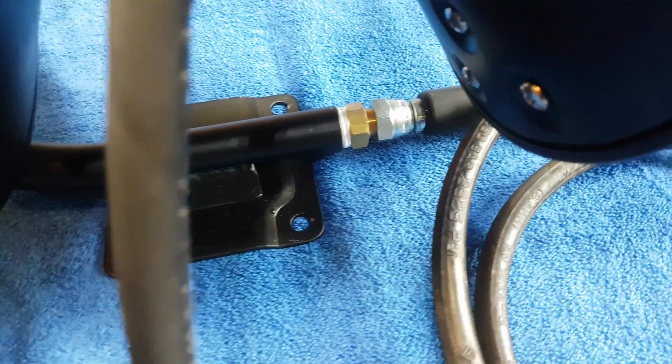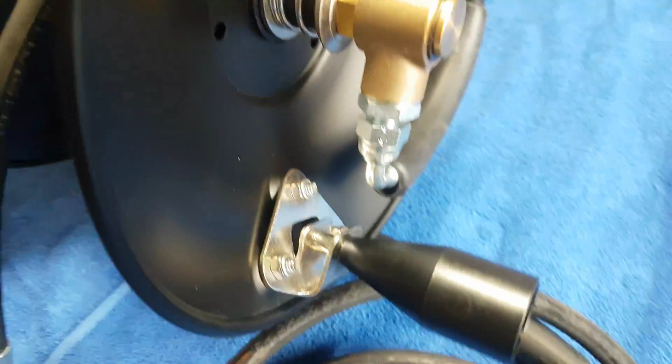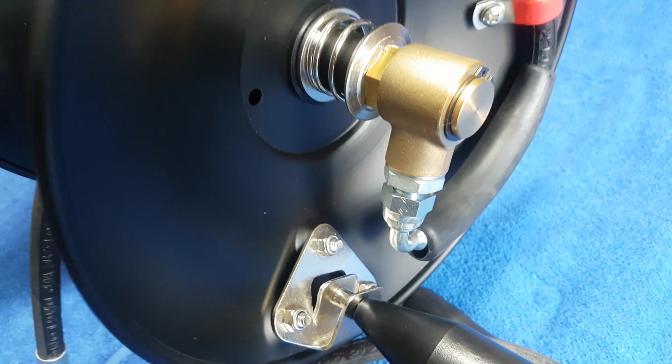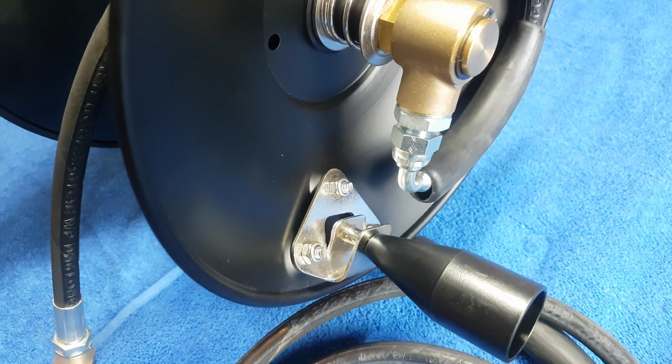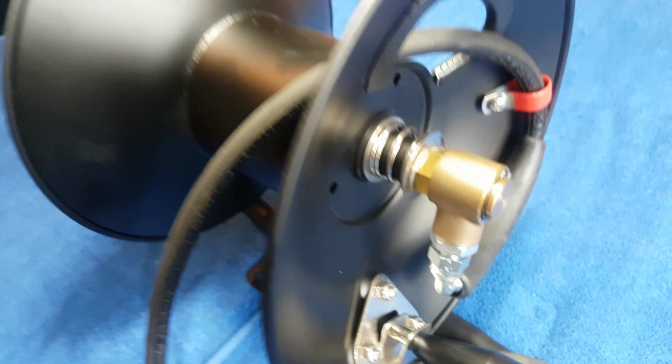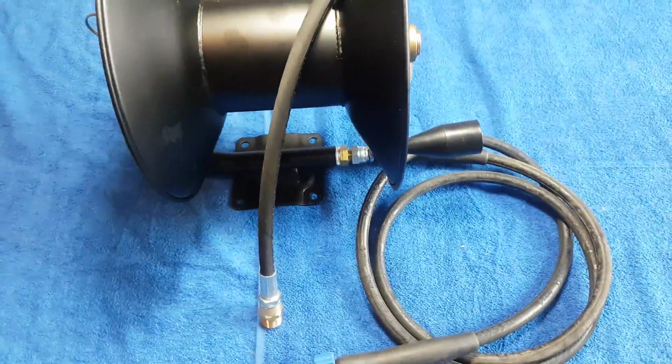We use standard BSP threads in at that point there. We also use standard threads in at that stage there. But that's 1/4 inch and 3/8. You can't possibly attach directly straight on because as you're trying to turn it, it interferes and causes problems on these hose reels. So this is why we have to do it this way.